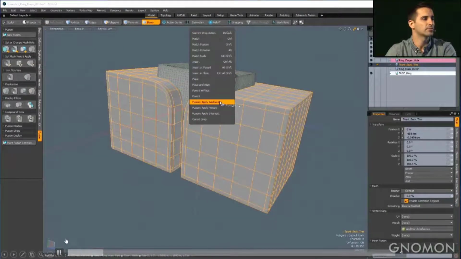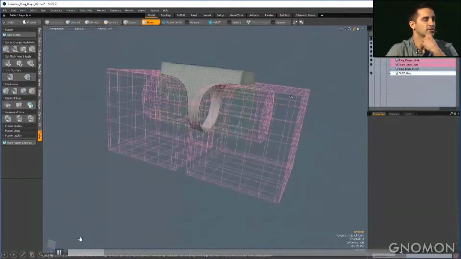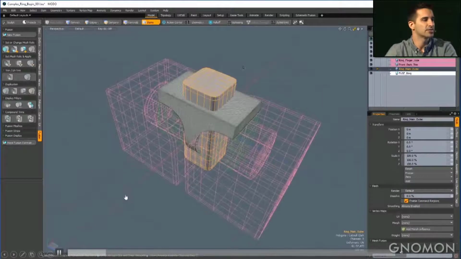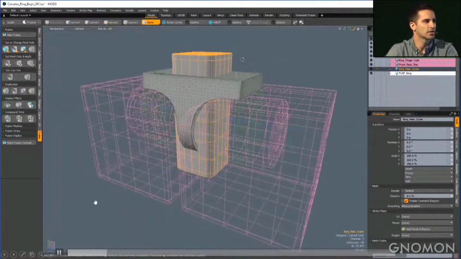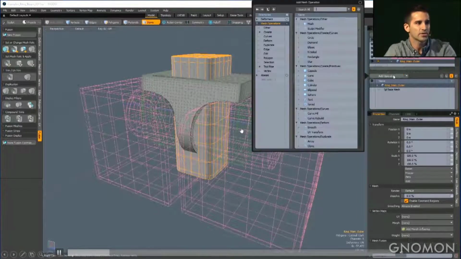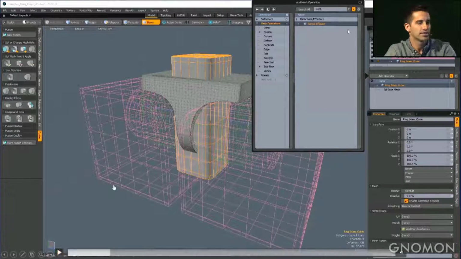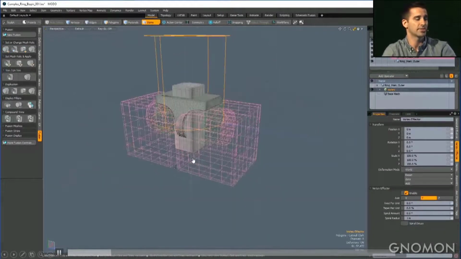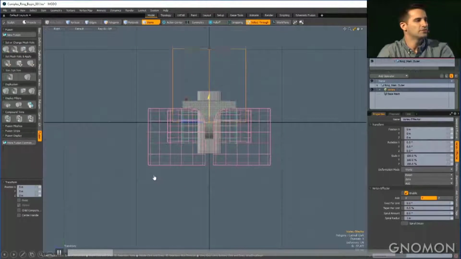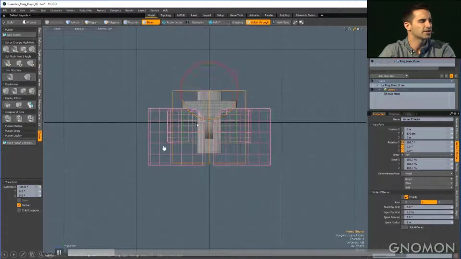So I'm also subtracting this pair of cubes, so they also get the magenta wireframe. And now this tall block is going to be a mesh operation. It's going to be a trim as well. So I'm just going to go to the add operator in the mesh operation stack, and I'm going to add a vortex effector because I want this tall block to be flared towards the bottom. So I've selected the vortex effector, and now I'm just going to move and scale and rotate it so that it roughly fits the size of the tall block.